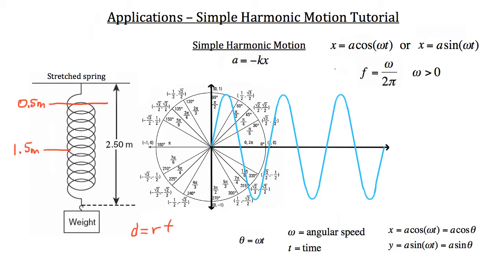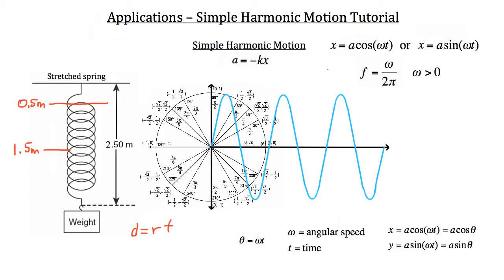Now some people use d for distance when they're talking about simple harmonic motion. I choose to use x, and some people still use x. Just don't confuse x with referring to your relative place as you travel about on the unit circle here. Now for the purpose of your problems here in pre-calculus, your a and your omega are going to be constants. Later on when you're doing these problems in physics, that's most likely going to change.